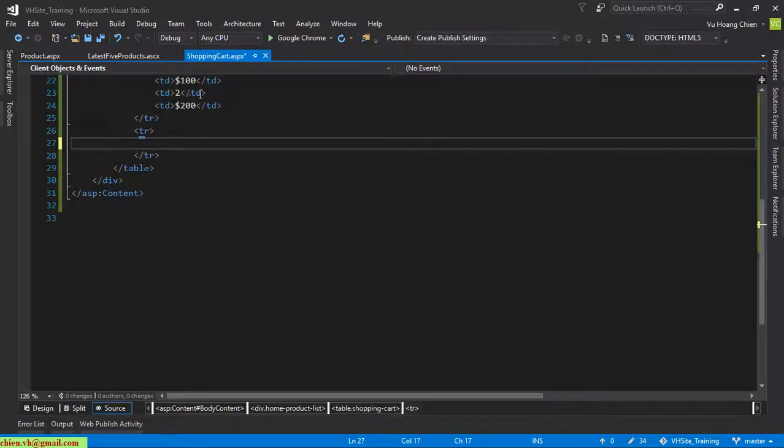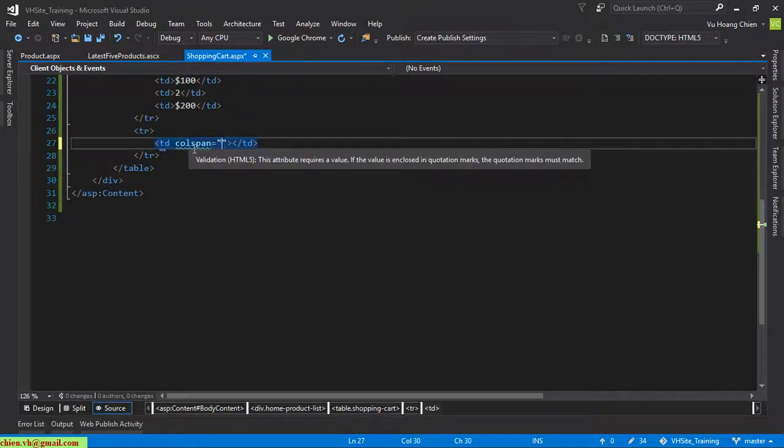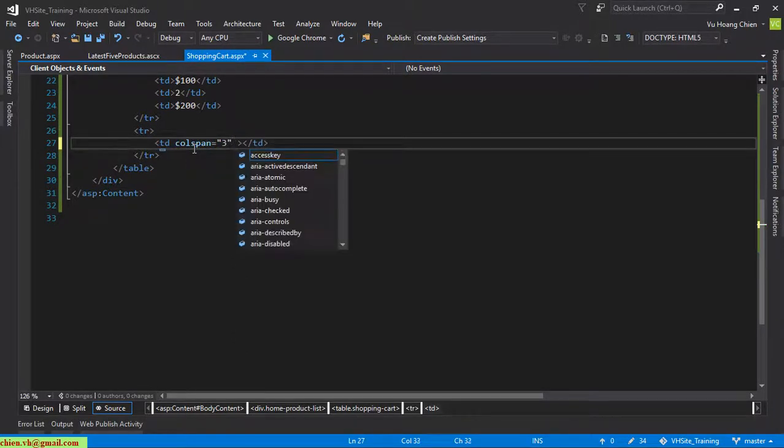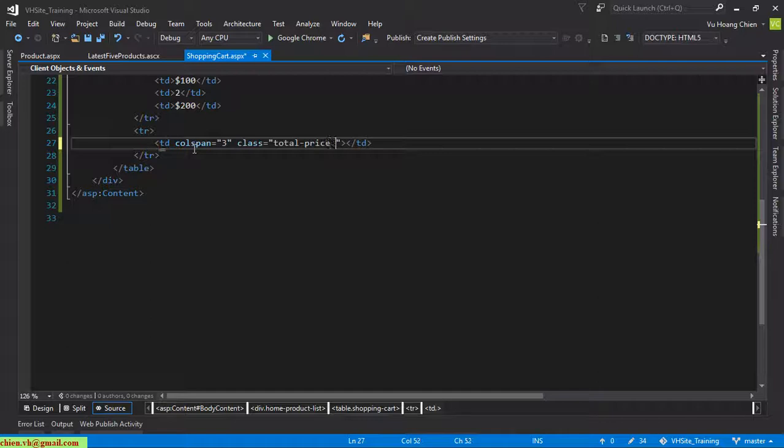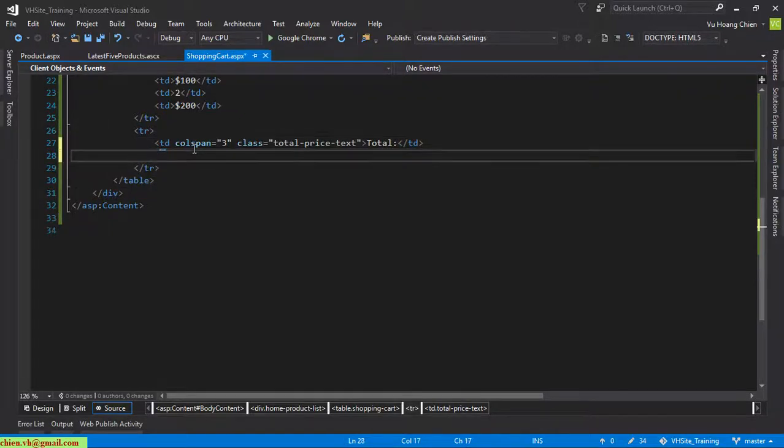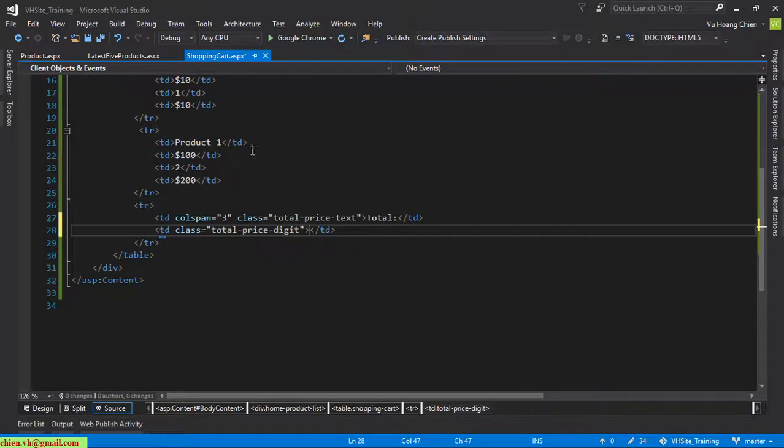I will have this one as a td, and it should be colspan equal to 3, and it should be Total. Then the td should be the total, 300.